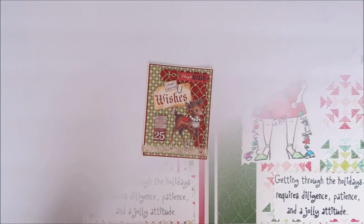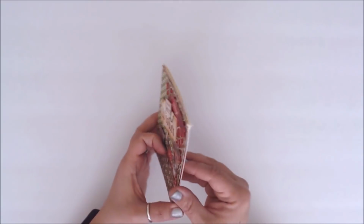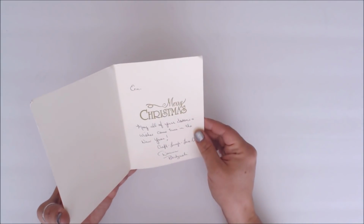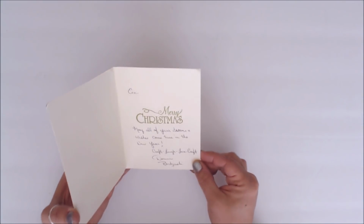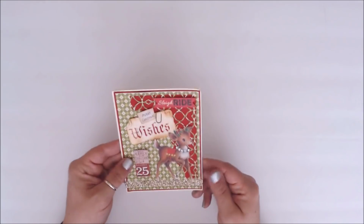All right, this is a card I actually got from Donna Bonowski last year, but it was so close to Christmas, I don't even think I got it up on a Christmas card video, so I wanted to show it off this year. It is on a cream cardstock base, and she did actually stamp on the inside Merry Christmas, and she wrote me a handmade because it came specifically to me, which I think is so sweet. So it was a little handmade card to me.